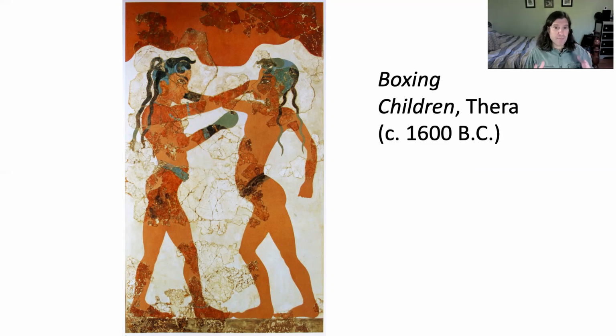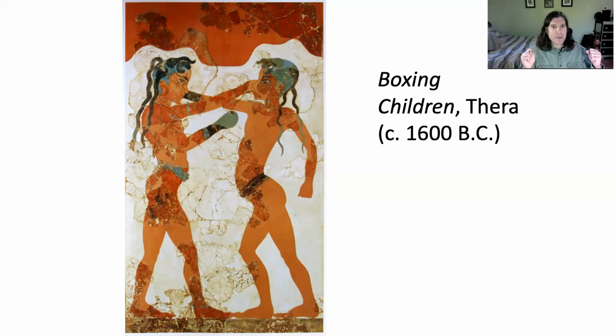It's in the fact that you have bodies in profile, but you have those eyes that are frontal. We're not looking at the eyes in profile. So it's sort of unrealistic in that sense. It's also quite two-dimensional. There's no real effort to create an illusion of depth, and that too is reminiscent of Egyptian art. Now, it's not by any means a kind of carbon copy of Egyptian art. It's much more curvilinear. They're more sort of curving lines, and it's more dynamic.